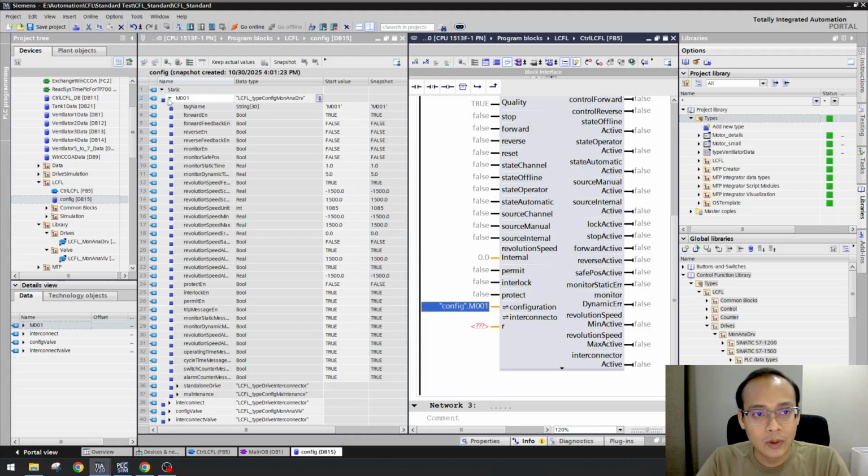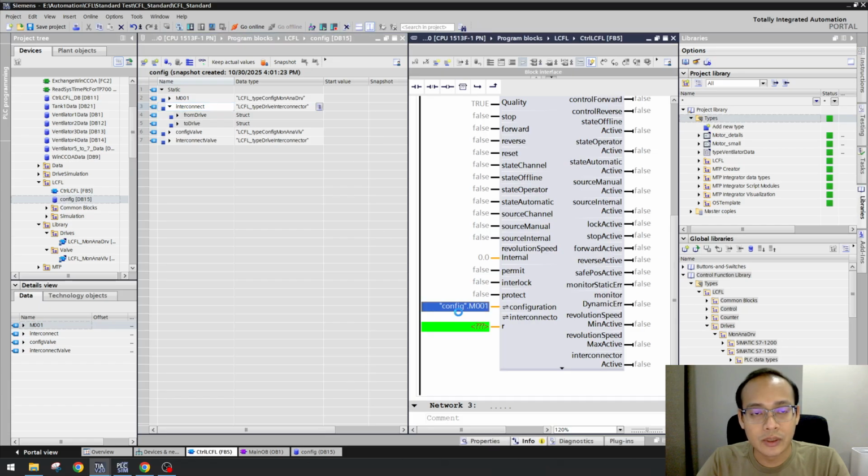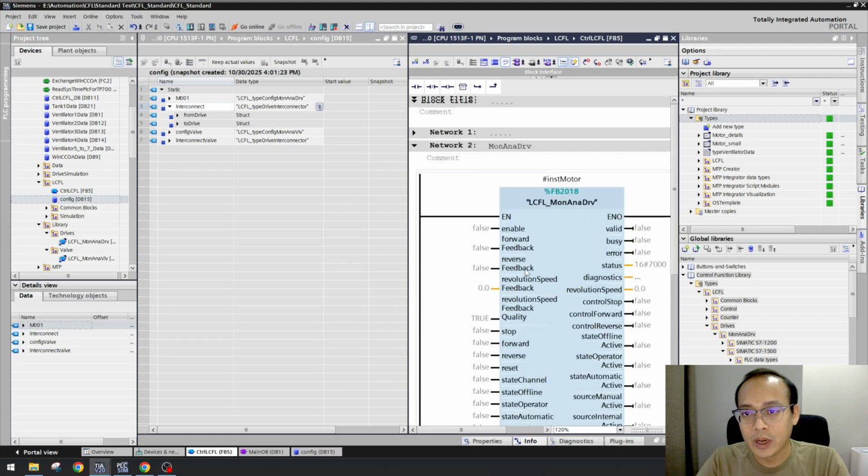And another one is the interconnect for the drive. Here you can see from drive and to drive there is the data. Now I just need to drag and drop this interconnect to my function block.